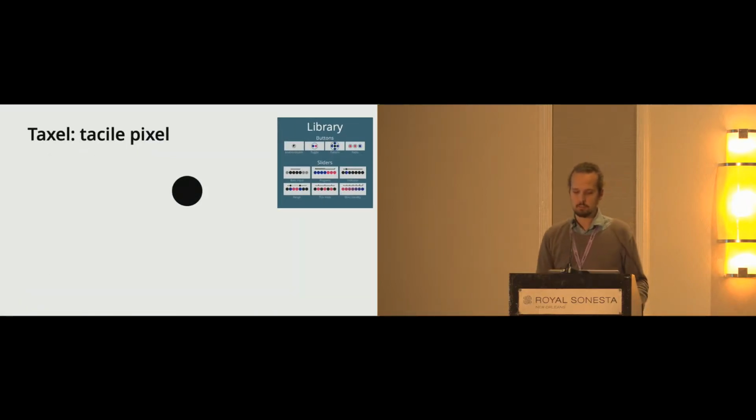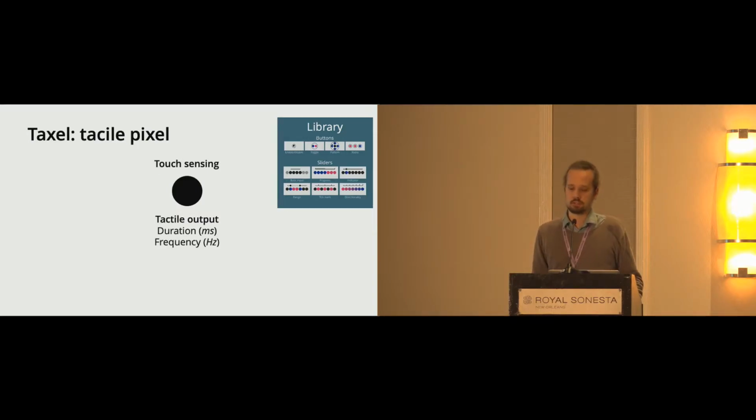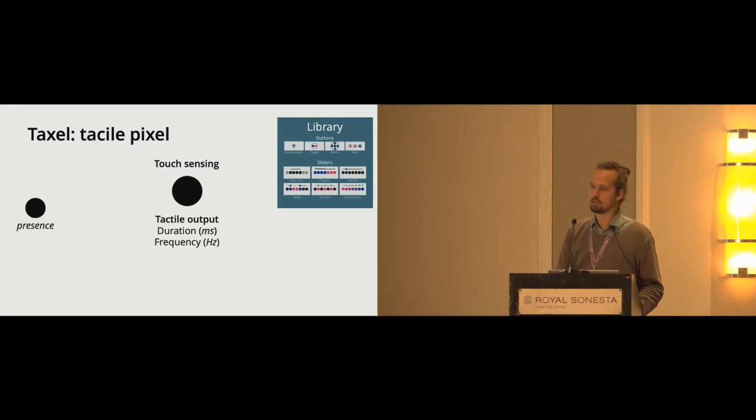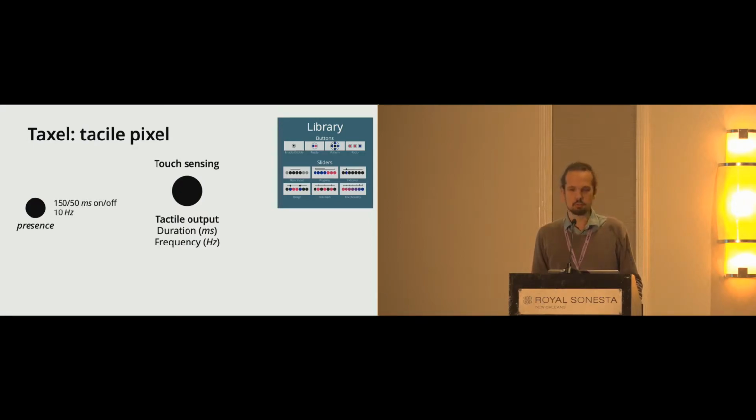For a single Taxel, our Tactlets make use of its touch sensing capabilities and of 4 distinct output states. These states are based on 2 parameters of duration and frequency that enable a large variety of possible tactile output. As a default, a Taxel provides a presence feedback, which allows the user to discover the presence of a Taxel, for example, during eyes-free interaction. We implement this as a pulsating output at a low frequency. In addition, we use 2 states of continuous output, a subtle output at a low frequency and strong output at a higher frequency.